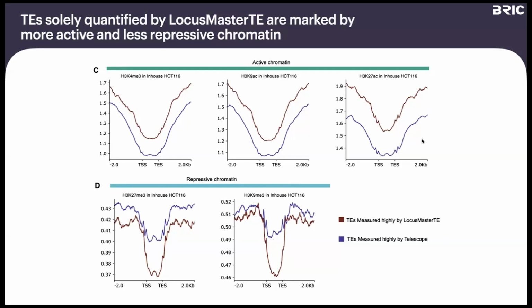This was verified in the HCT116 cell line, and we also have a supplementary figure showing a very consistent trend for the other five cell line samples from the SG-NEx dataset. This also suggests that LocusMasterTE improves TE quantification by providing results that are more closely aligned with independent epigenetic data, especially the histone markers.